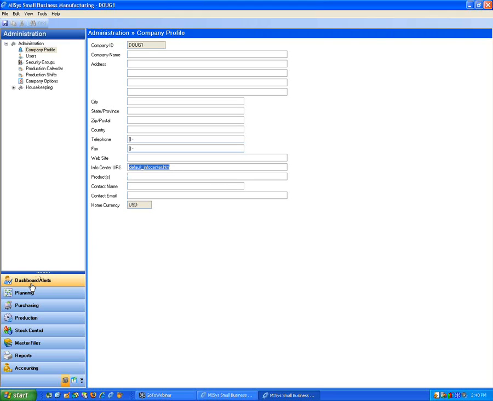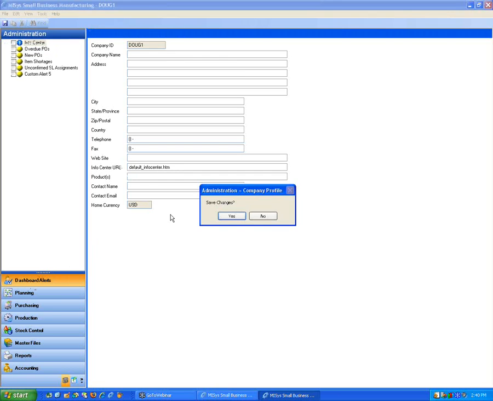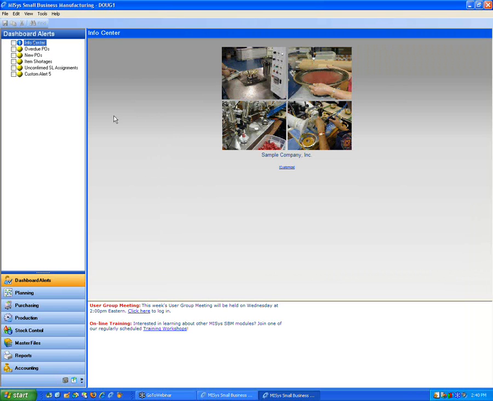Now you'll notice when we first logged in, what did we see? We saw this here, right? That's the default image any new company is going to have. That's just a default. You can plug a website in here, though, and have it displayed upon login.